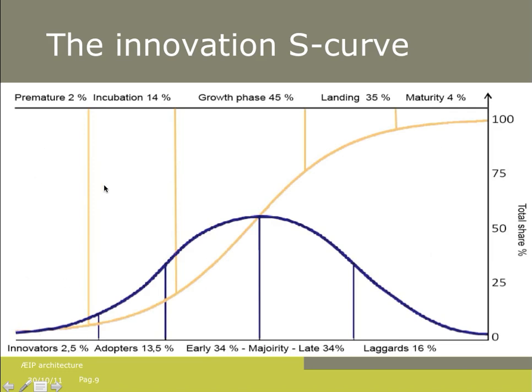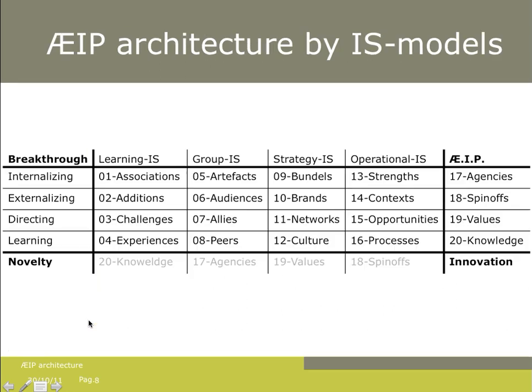So we split the S-curve in 5 phases. There's a premature phase. Most people split it in 3 phases, but we actually added one more in the beginning and one more in the end. So in the premature phase, we expect this artifact to emerge, and that becomes a central focal point for your group creation to work on top of. But the artifact is not enough. You need a whole ecosystem to support that artifact.